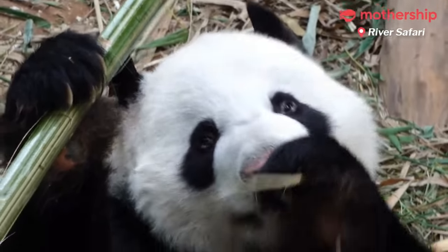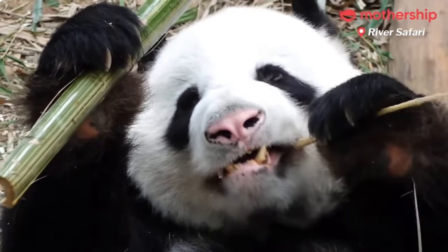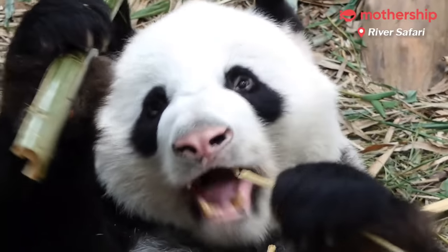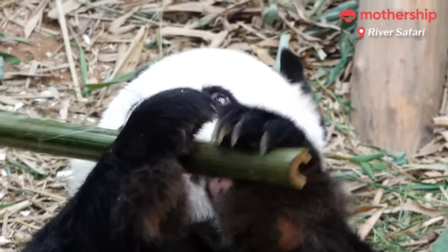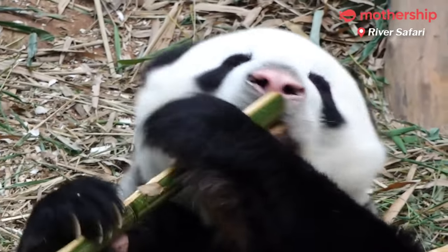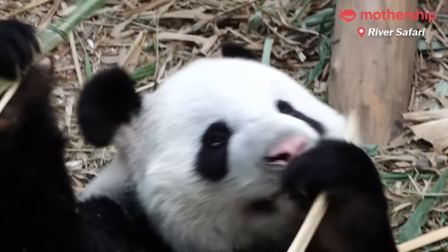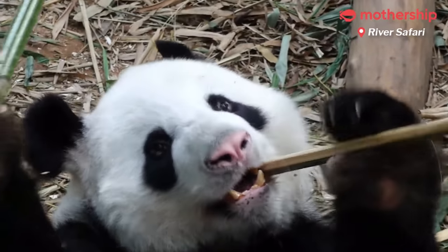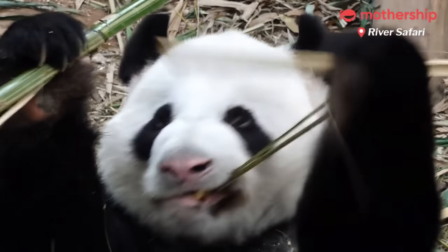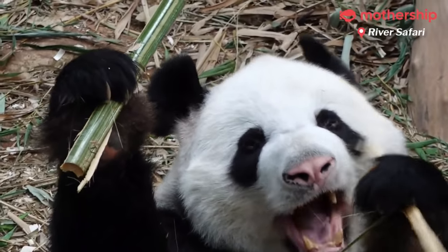Everybody has this idea that pandas sleep all the time, but in the whole grand scheme of things, they're not one of the animals that sleep a lot. If you have a cat at home, I'm sure you think your cat sleeps a lot more than a panda. Pandas eat a lot because they are a big bear, and they feed on a lot of bamboo just to fill up their tummy. They don't digest it very well, so sometimes if you see poop around, you will realize that it looks like hay and has a lot of bamboo leaves left in it. Seems like a panda mukbang, eh?